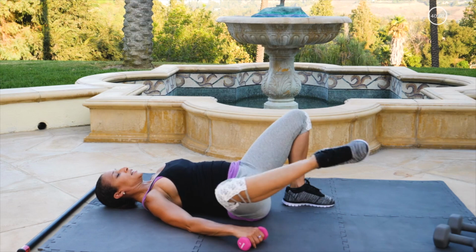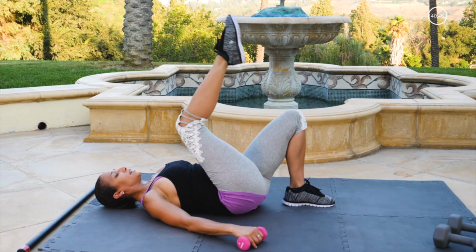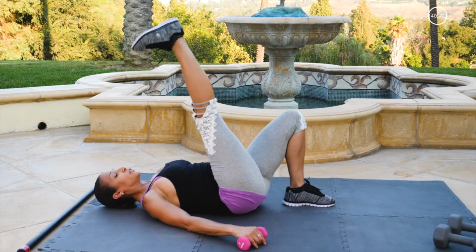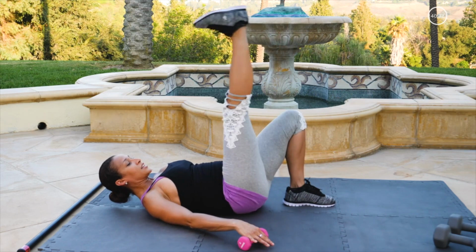Good, now we're gonna take a parallel passe, lift, flex, down. Parallel passe, lift up, flex, down. Parallel passe, lift up, flex. Good, now straight leg lift, pull, down. Now a little slower here, so you wanna combine a full stretch through your quad, full flex in the leg, it's four, three and two.